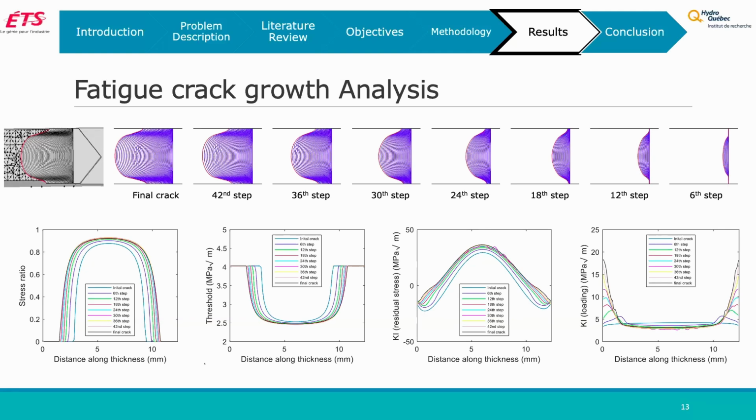Then we have the SIF due to the residual stresses. As you can see, the changes with the crack growth are not that much. As the crack advances, the SIF increases, but the changes are trivial. But this wasn't the case for the SIF due to the loading. As you remember, the loading sequence was decreasing, but the crack size is increasing. So these two phenomena balance each other out.